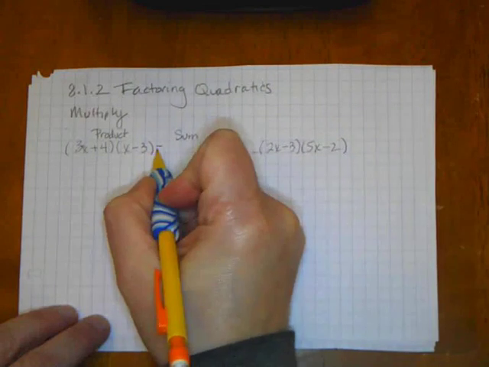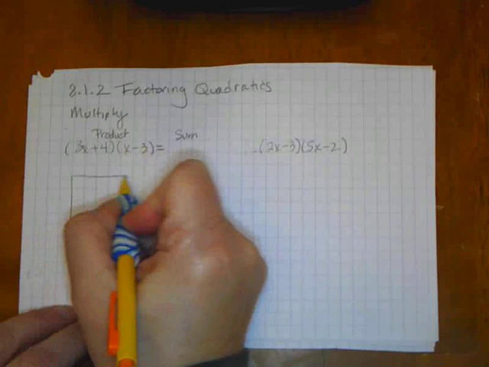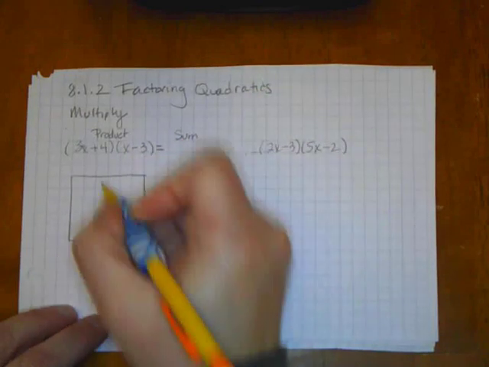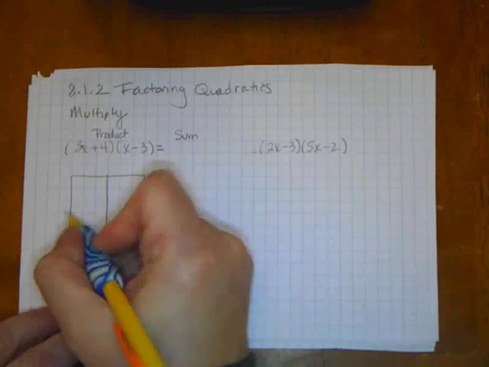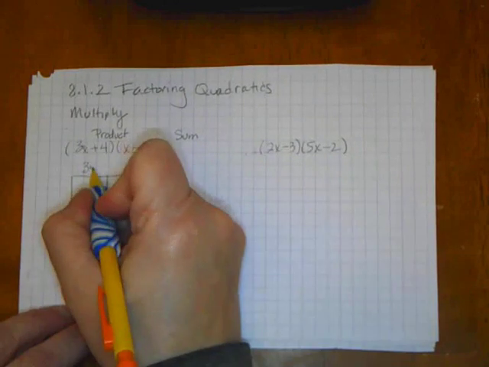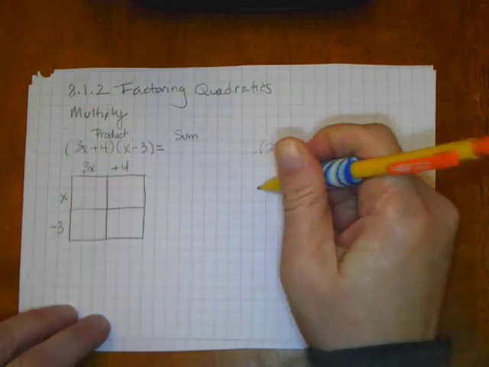But before we do that, let's just first start by trying to notice some patterns when we do the multiplication. We're going to use those when we try to find the things that we must have multiplied to get to a sum. So if I just asked you to multiply these with a box, let's start out like this.